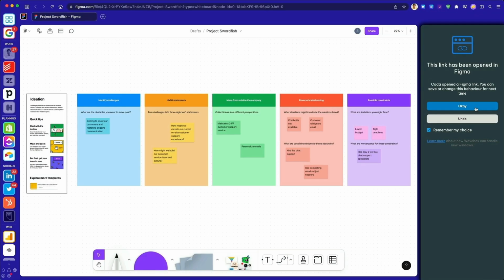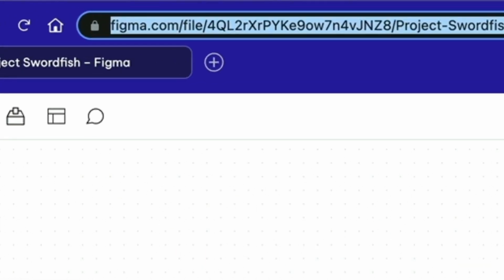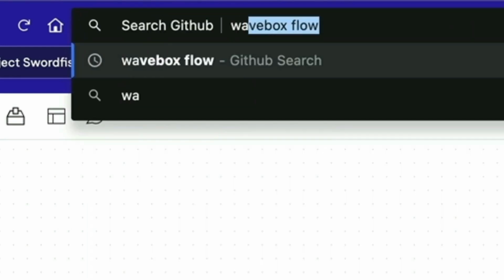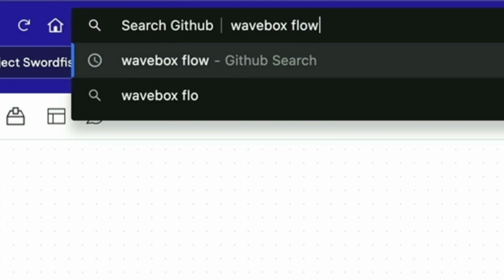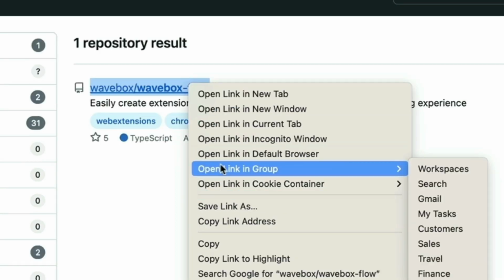Apps you can site search now include Reddit, Wikipedia, Twitter, Figma, GitHub, and your Google accounts. But it's super easy to add site search support for your own favorite apps. Check the Wavebox knowledge base for more details on how to create your own site searches and settings.